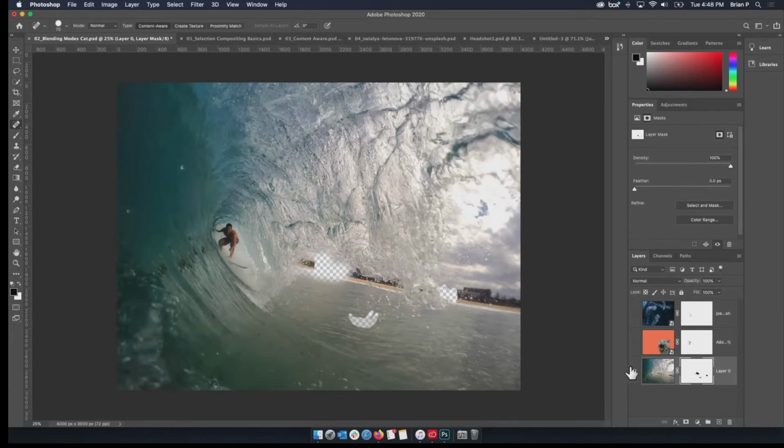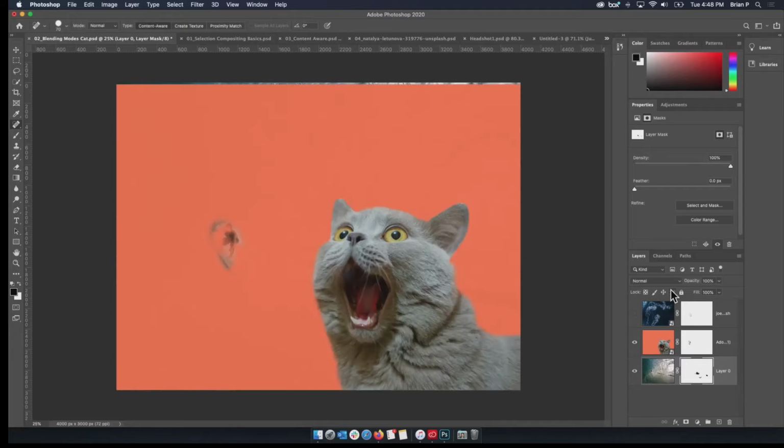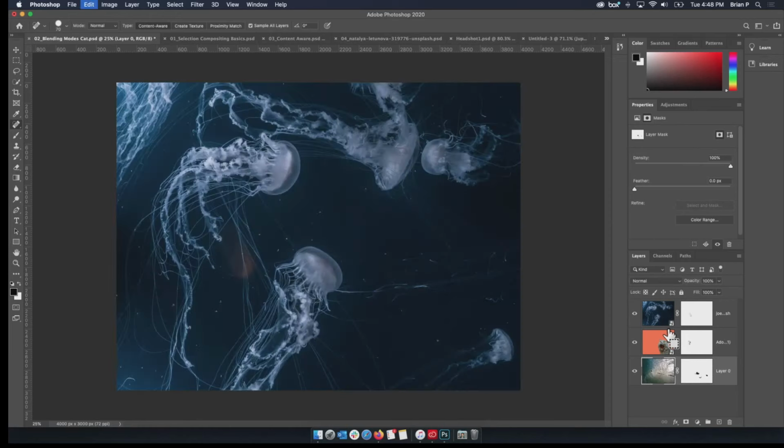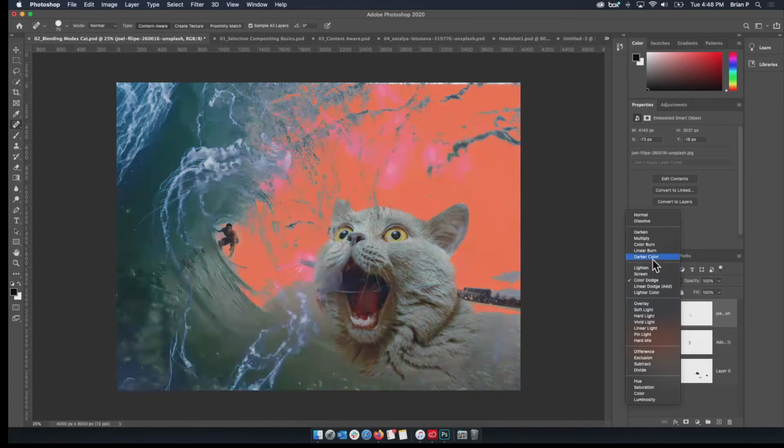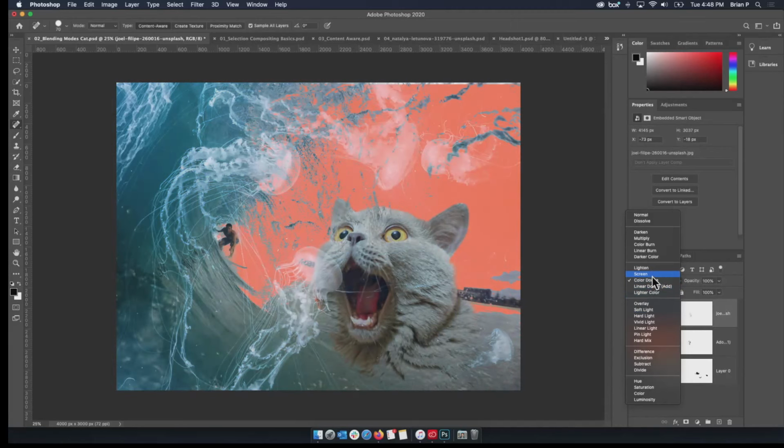So what I did for this was I selected it, and then under blending modes, I picked a different blending mode for the cat so that the things that I wanted to shine through would shine through. And then for this blending mode, I use darker color. Then for this one, I use color dodge, but there's a bunch of different values here. And you'll see that when you hover over it, they have all sorts of different effects that you can apply. That's a really cool way to get some neat stuff pretty quickly.